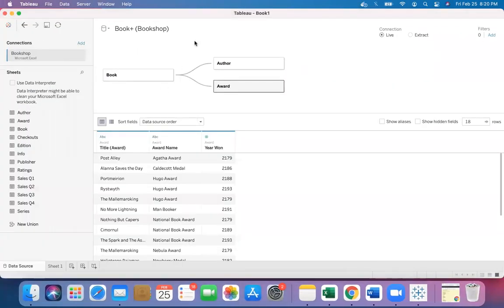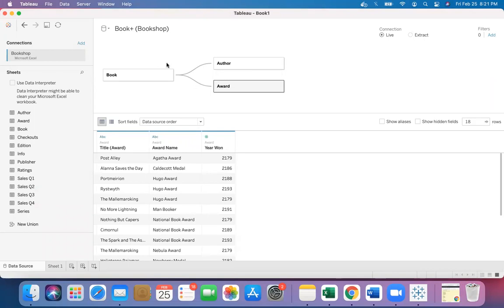This is the new feature added in Tableau Desktop in 2020.2. If you work on a version before that, you will not find this relationship feature. This is a newly added feature because it is really advanced for defining the relationship between the data. So it's called the data modeling part.